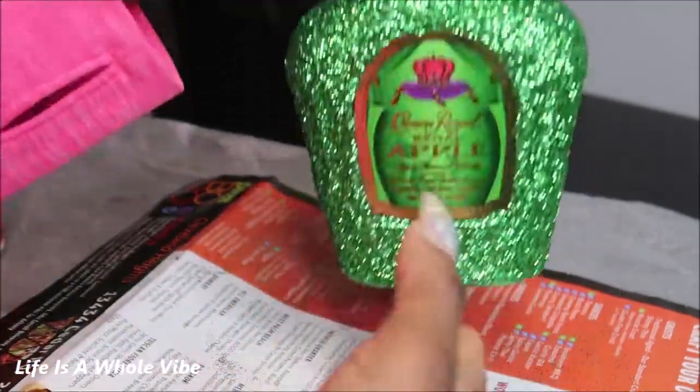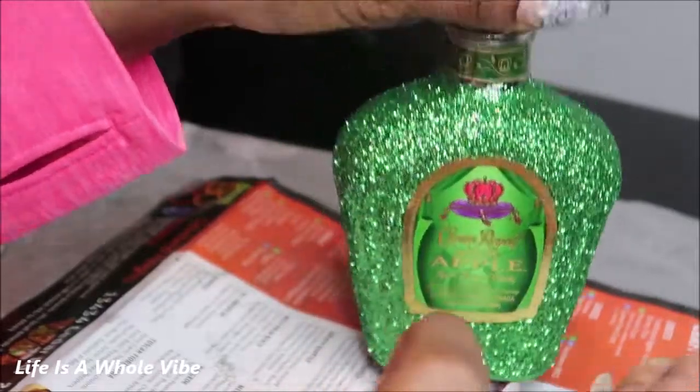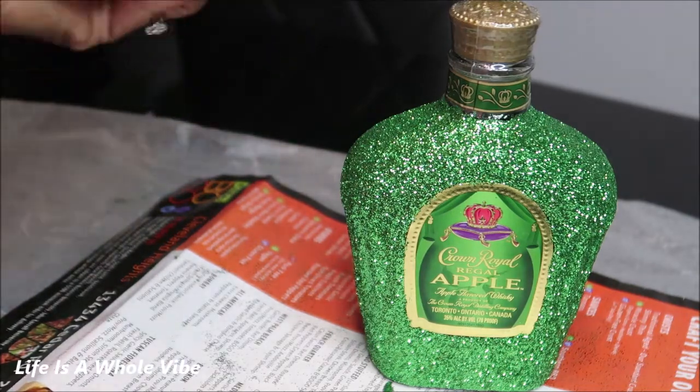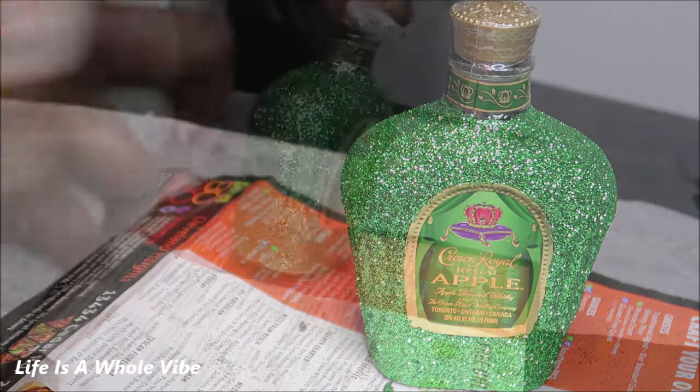So just remember how it looks now. We can test and see if this acrylic sealer is going to make the glitter look dull. I'm hoping that it won't. I've heard people say that they like this sealer and it works fine for them. So I've given it a nice shake.